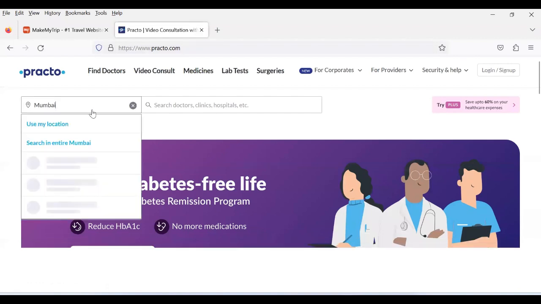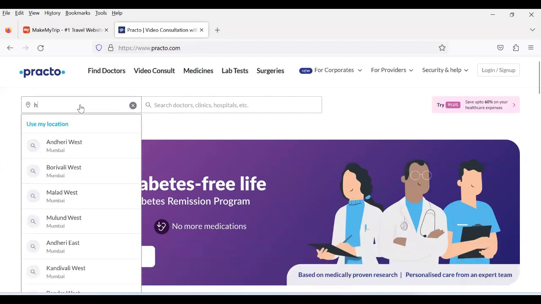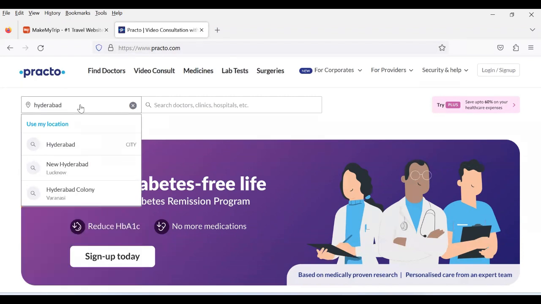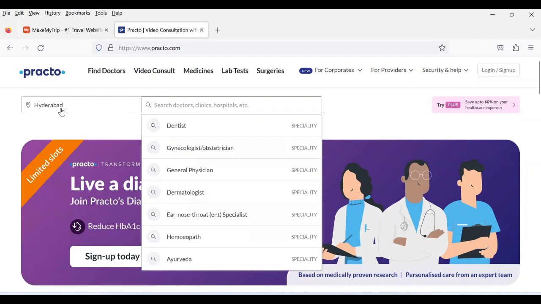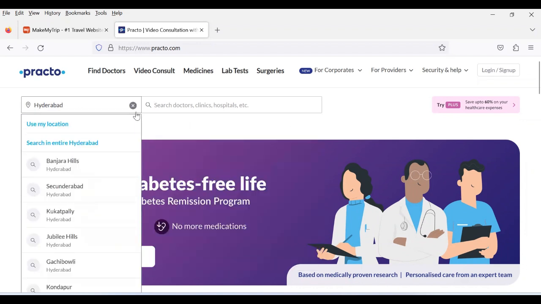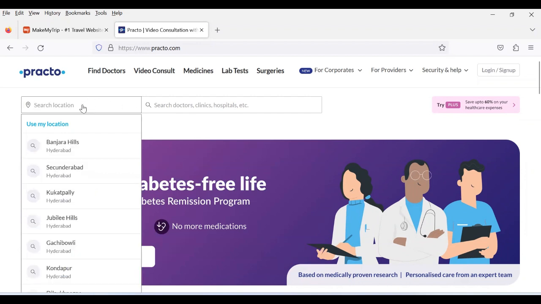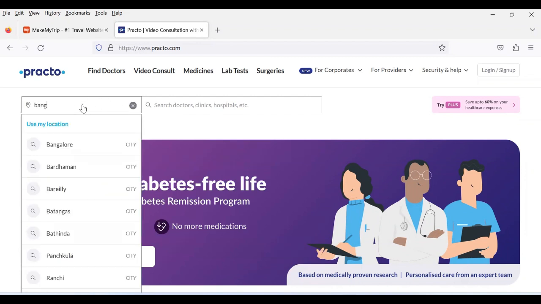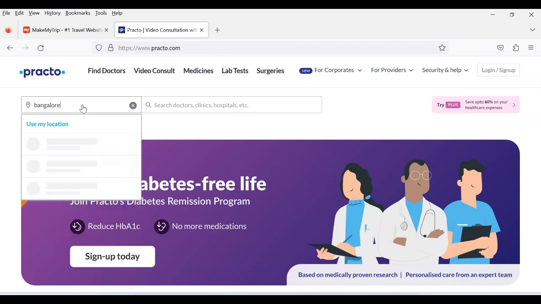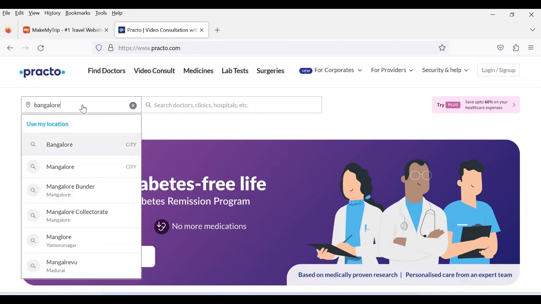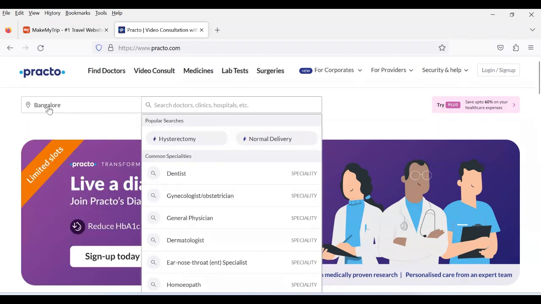Suppose here if I want to select Hyderabad, what I will do is type HYDERAB, Hyderabad. Now I have to press arrow down maybe twice, because here Use my location is the first, then the second, and press enter. Then only the value will be selected. Otherwise, if you simply type a value, it won't select, because the values are auto filtered here. So I delete it. If I type for example something, the values are filtered, so you have to use arrow down and press enter. Then only the value will be selected like this.